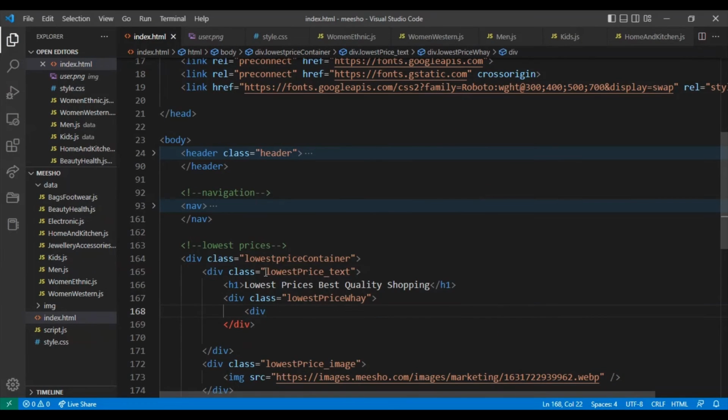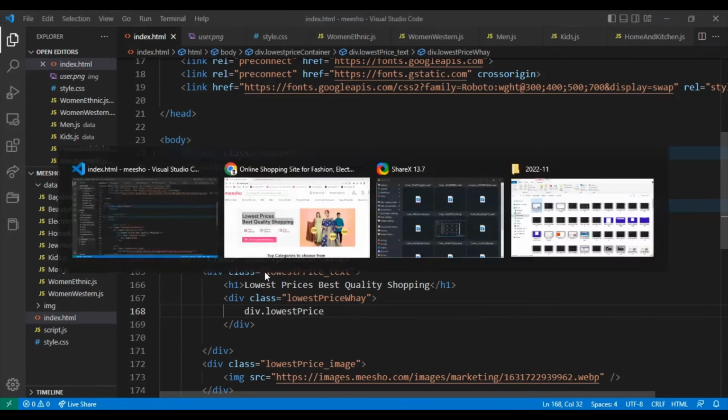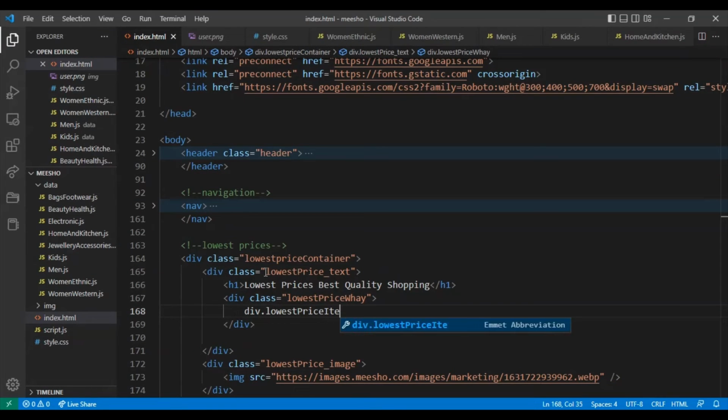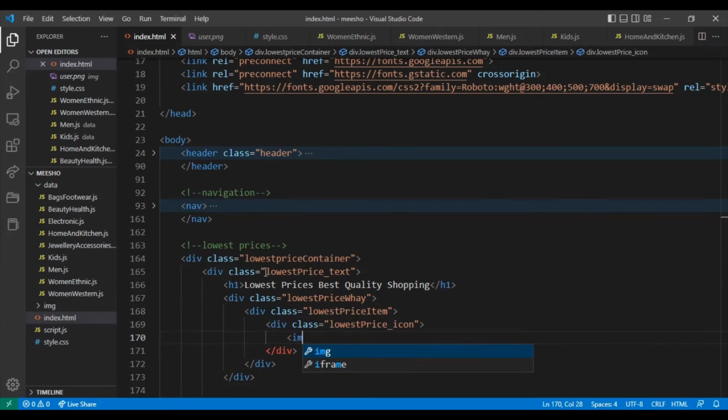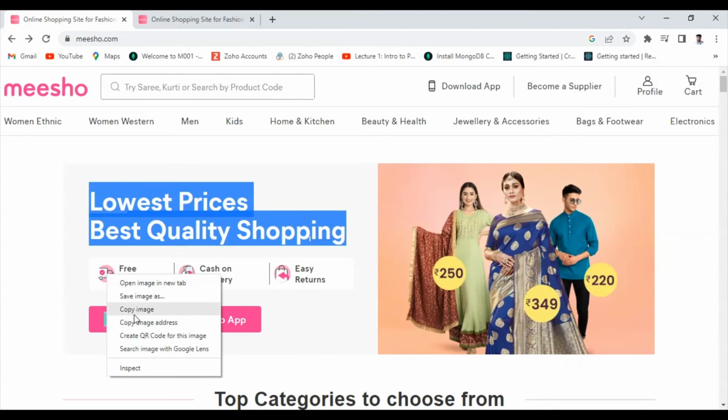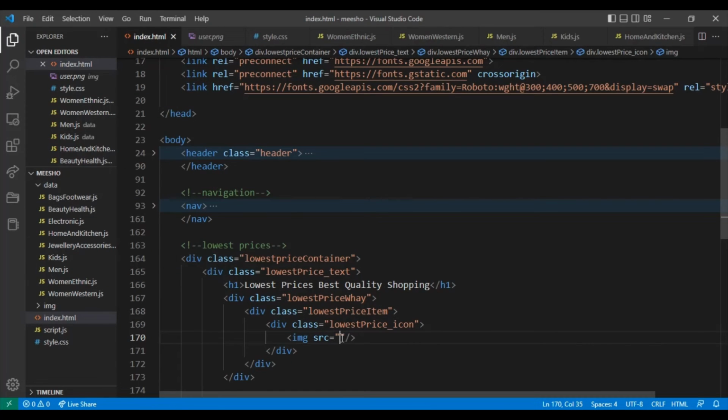For the div lowest price icon, I give the container items, and inside that I have an icon div, class lowest price icon. Inside that I use the img src, and right click, copy image, paste it here.